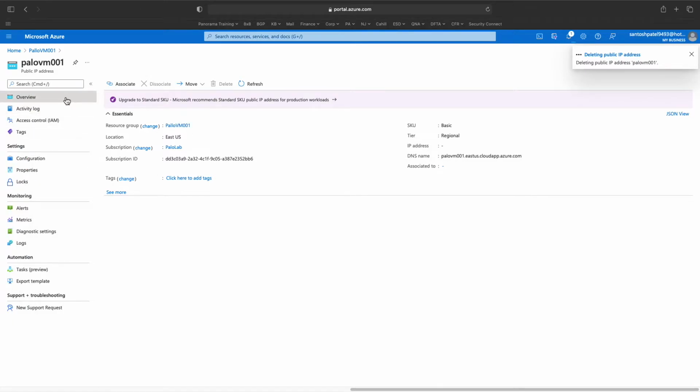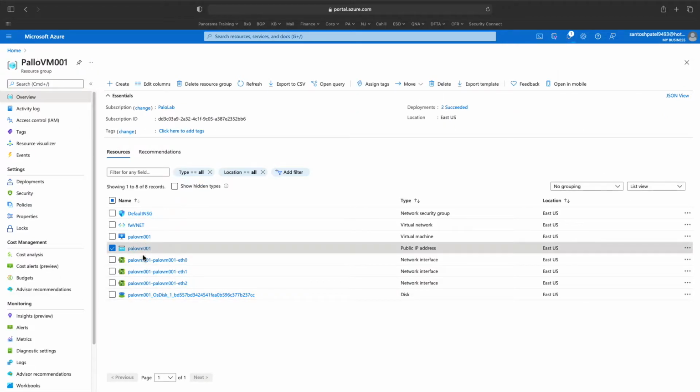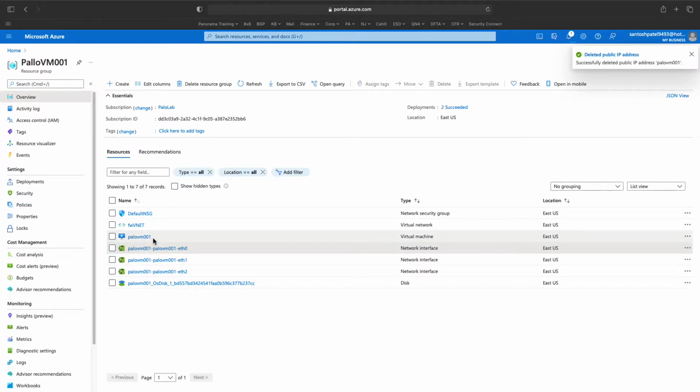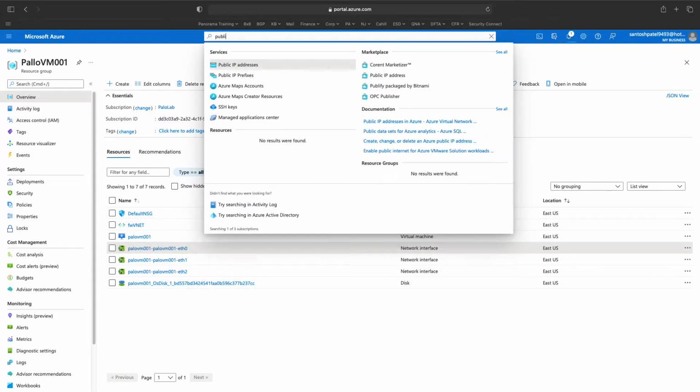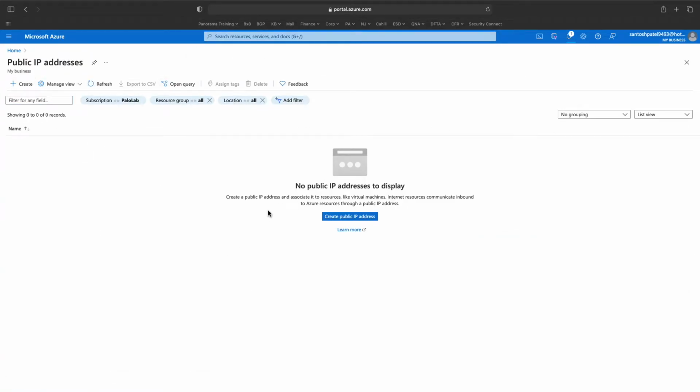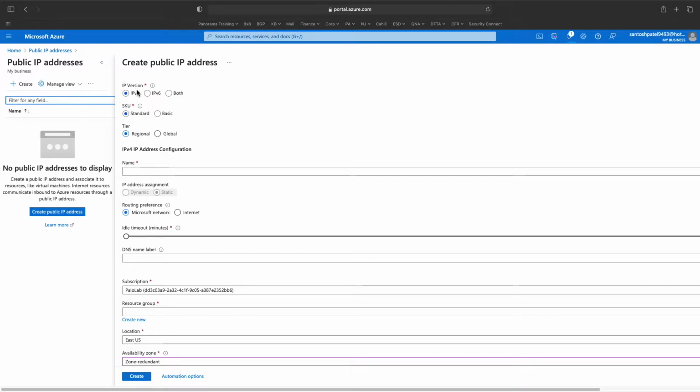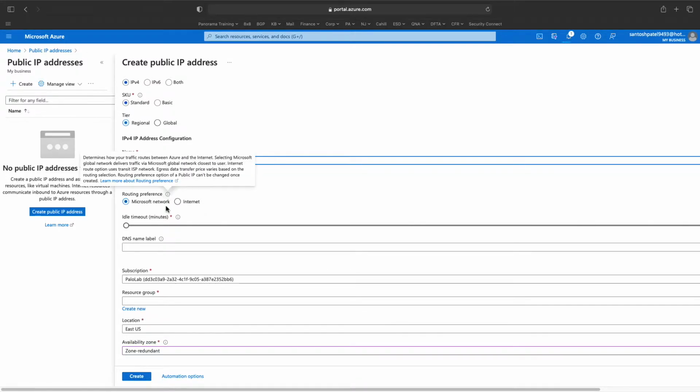While we are waiting for the VM to stop, we could create a quick public IP address. Let's create one. Let's call it IPv4. Make sure you select SKU as Standard. That's the important one. And we will call it FWMGMT01. Everything is simple. We do not want to do a DNS label and whatnot. Just create that for now, right?